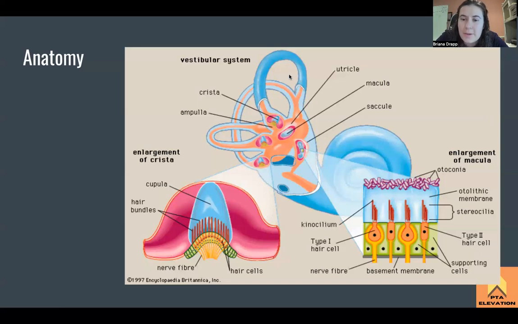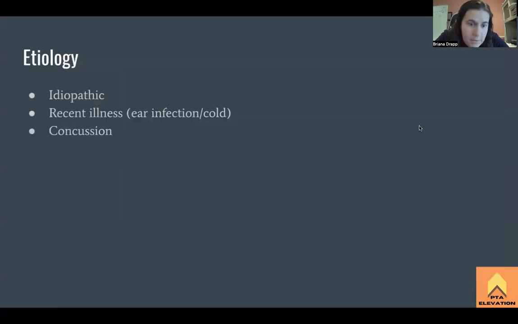We were worried about the vestibular, but if you have Meniere's disease, that's causing fluid buildup in all of this. So that's going to mess up your hearing. It's going to make it muffled, and then it's going to make all this not move well. So that's how you get dizzy. So that's vestibular in a nutshell. Basically, our job is to put the crystals where they need to go and get people less dizzy by making their head turns less symptom provoking. Anyways, let's talk about how does this happen?